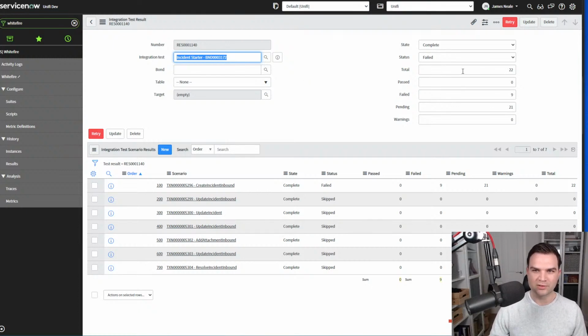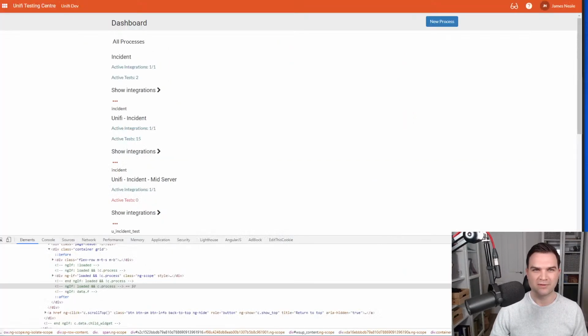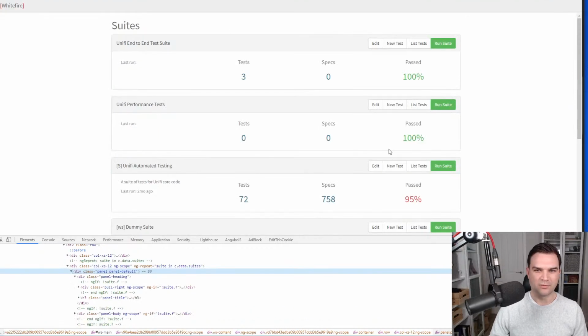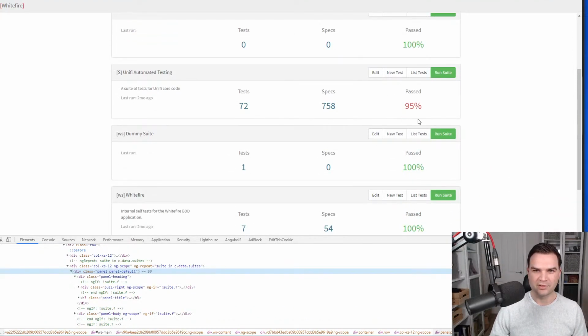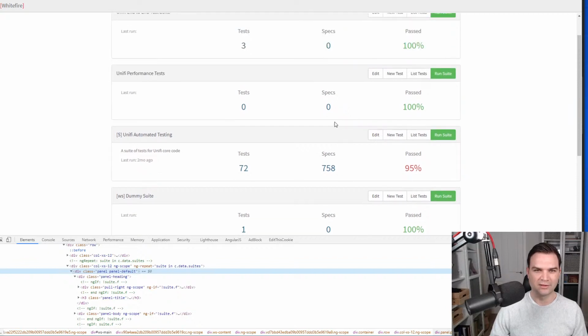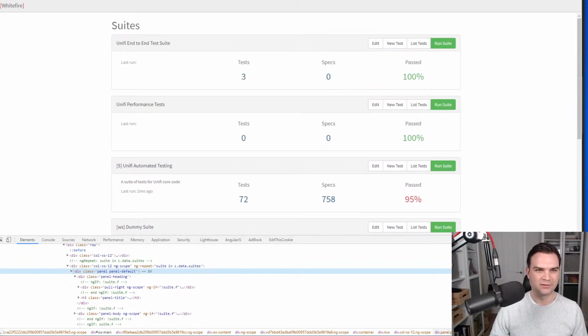But I think the most important thing is going to be how many tests have we run, I guess, and how many passed, how many failed. At the moment this kind of does aggregation up to the past. I'm not sure how important having specs is, still a nice number.